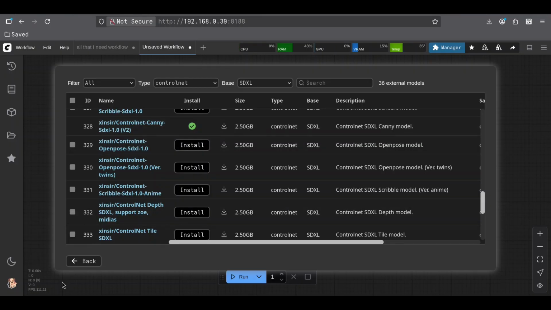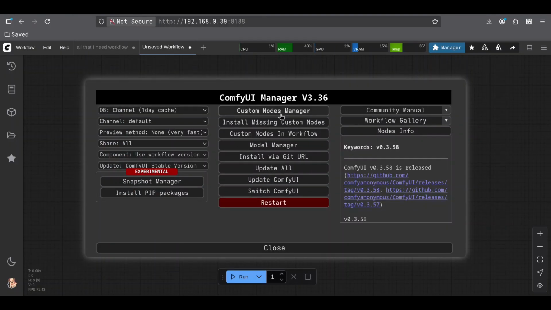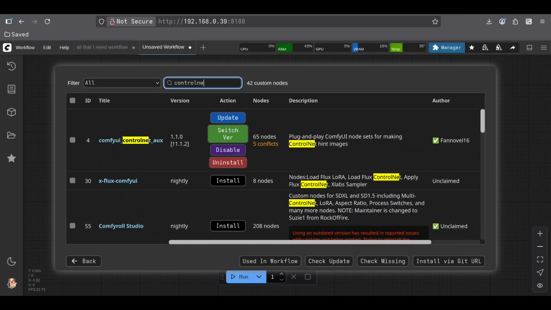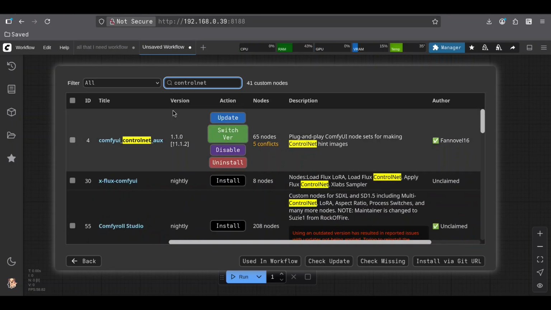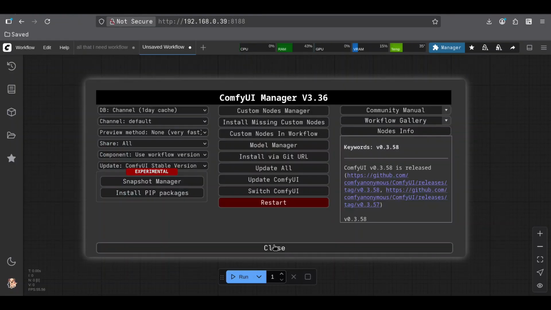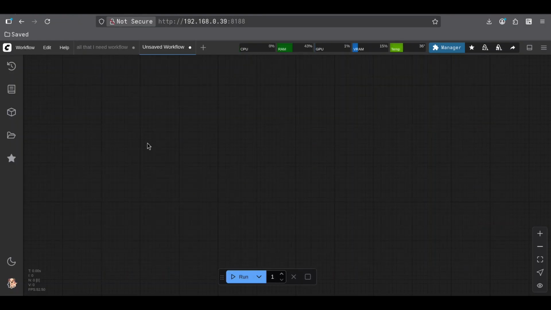And when you have that downloaded, go to Custom Nodes Manager, and in here search for ControlNet. We need nodes from this package, ComfyUI ControlNet AUX. So install that.